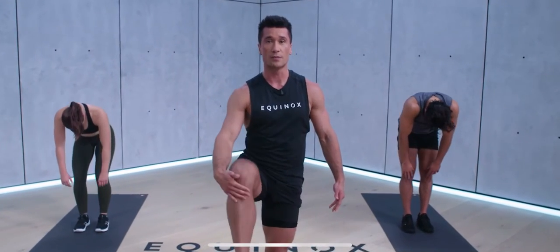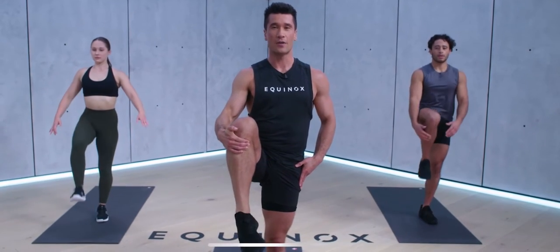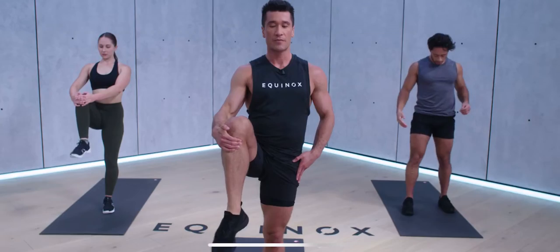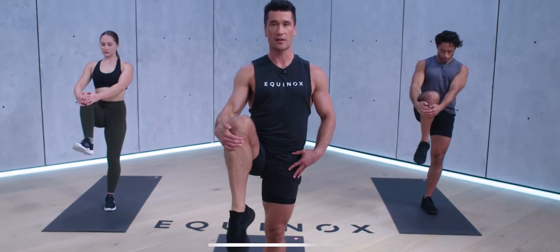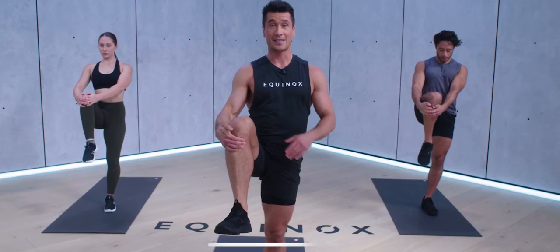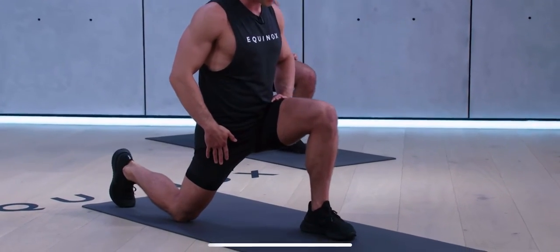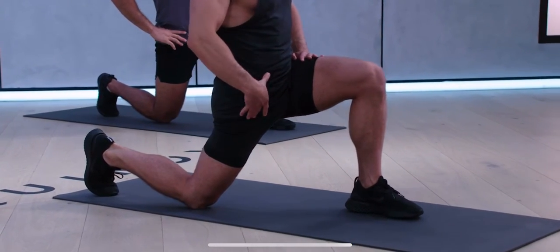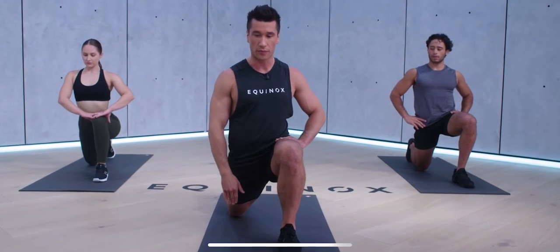When you come to a full standing position, grab on to your left leg, release the ankle again out, and then in, just working any tension you have, trying your best to release it, focusing on your balance and breathing. Take this left leg back, bring that knee down to the ground first, and you should feel the stretch as you notice that hip flexor, as you notice that quad. See how much you can push your hips forward.